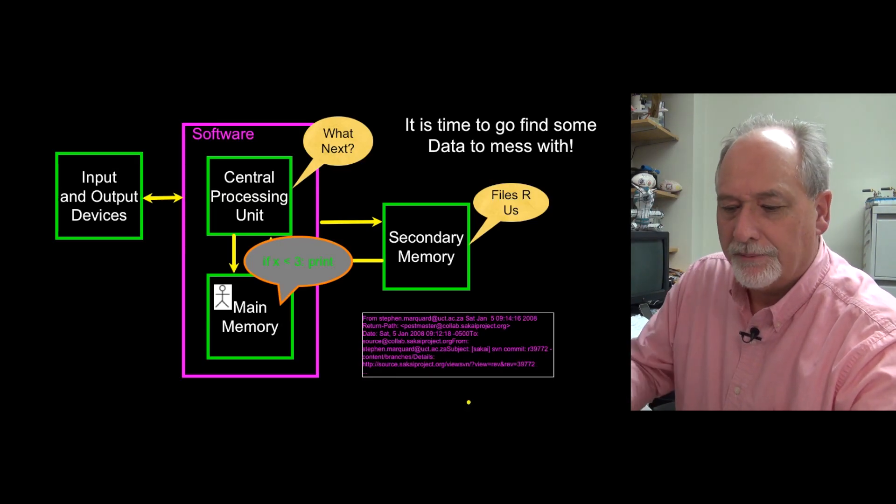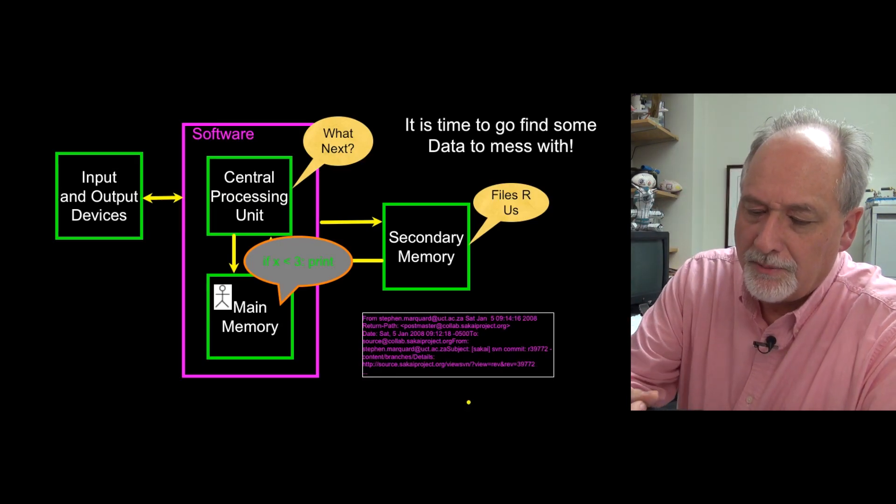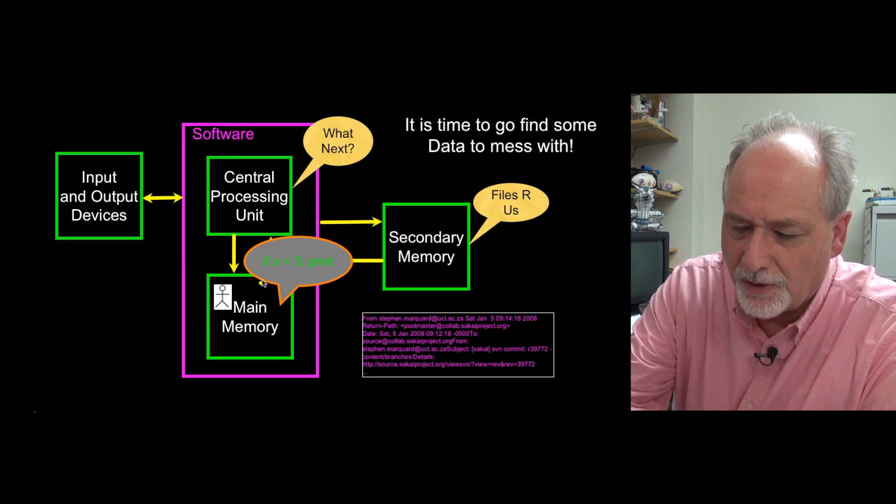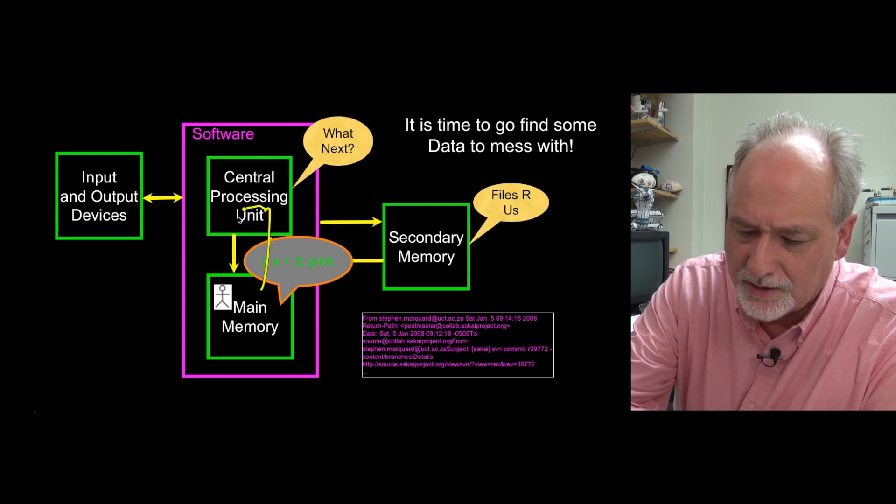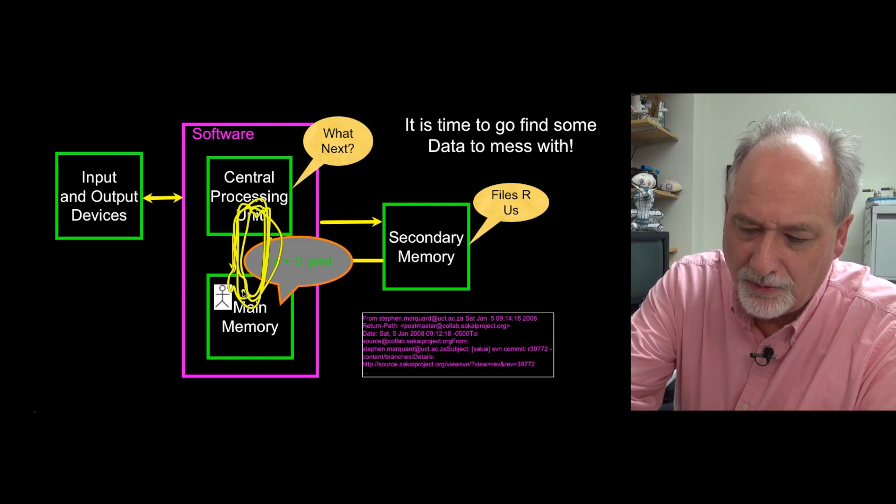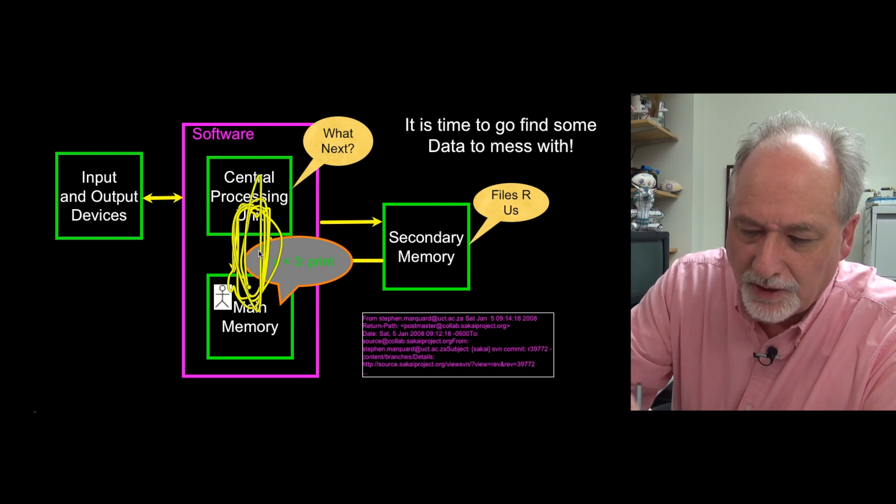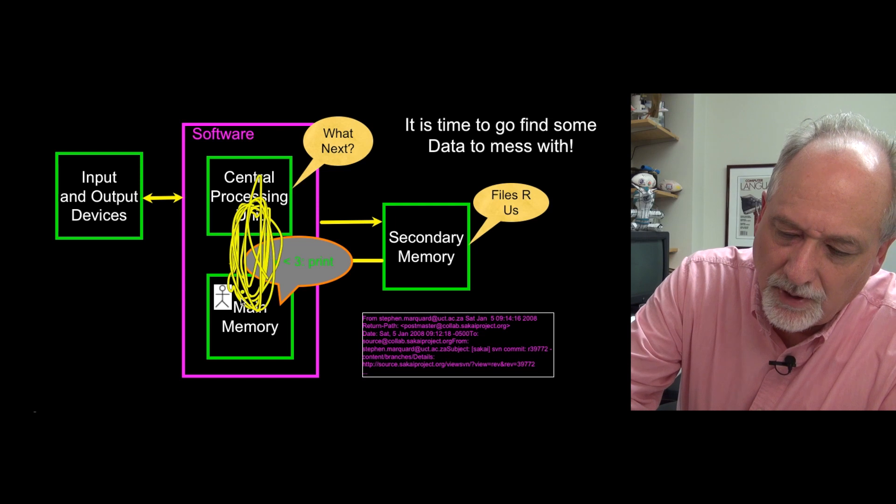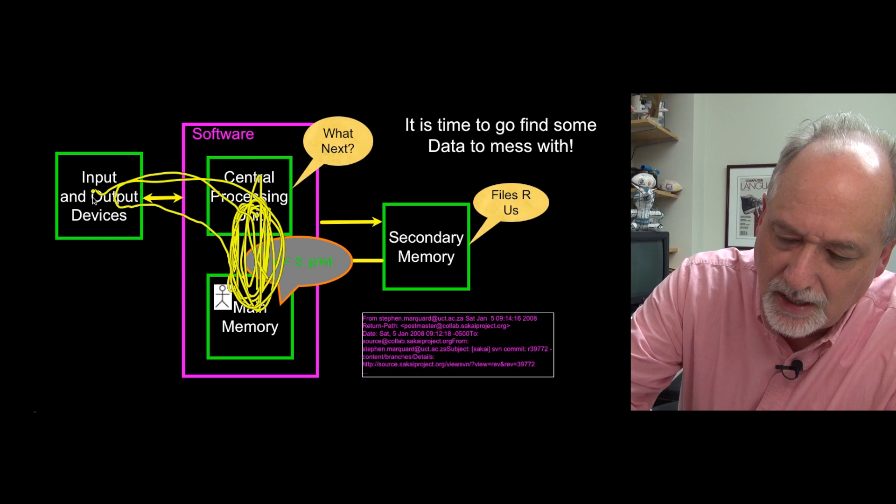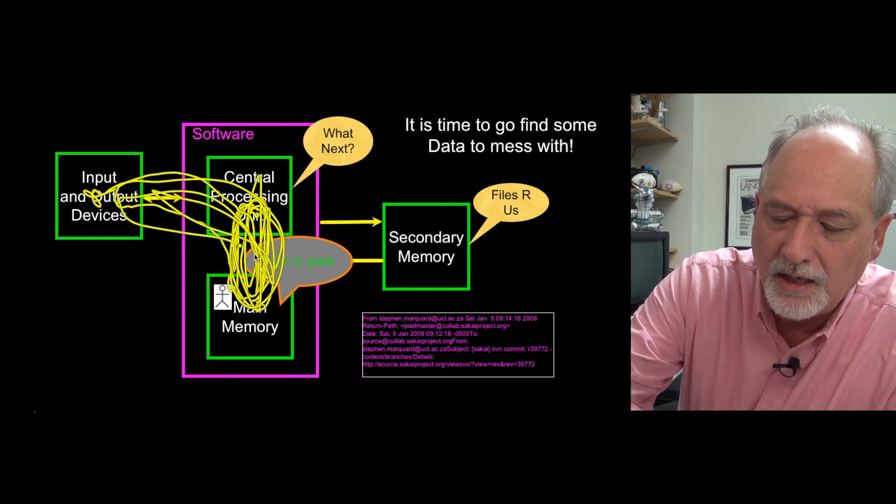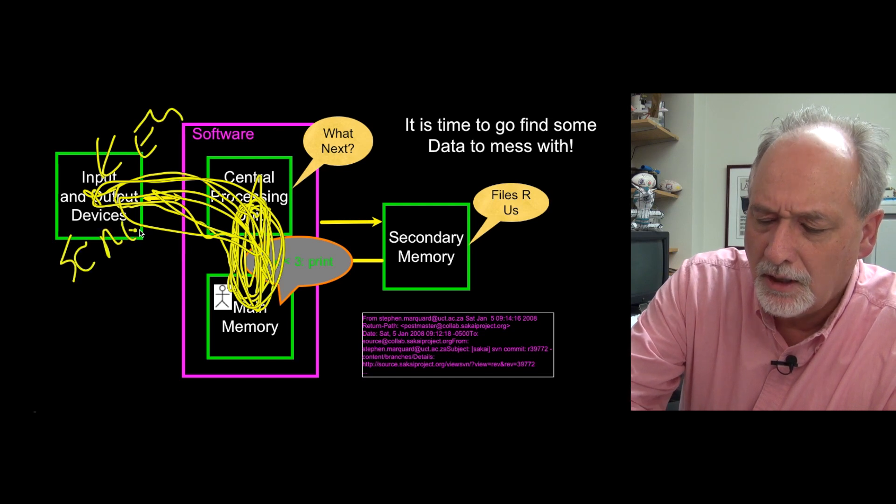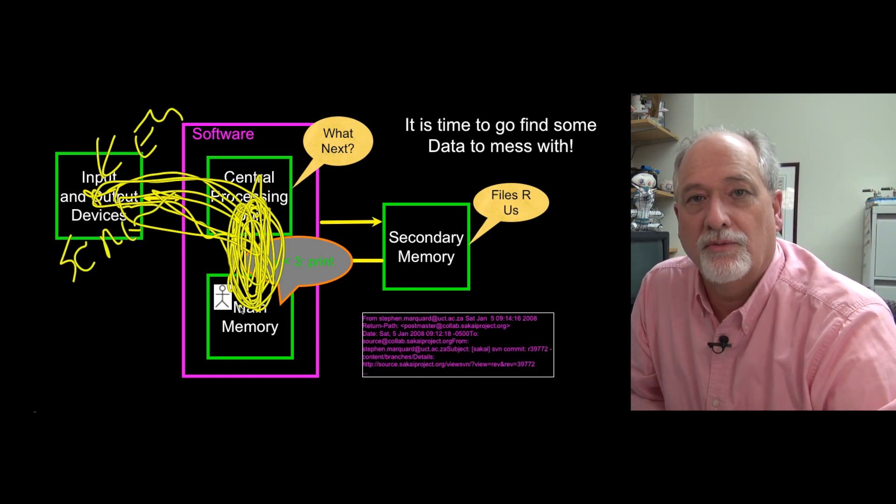So if you look at what we've been doing so far, we are inside this little computer and you type up, the Python says what next and you give it its command and it does something. And you do this three or four times, unless you write a loop and then it goes 10, 20 times and that's it. And then maybe we write a thing that reads something from our keyboard, gives us something back and then we write something that prints something out. And so we've been pretty much using the keyboard, the screen, the CPU and the memory. That's kind of where we've been living.